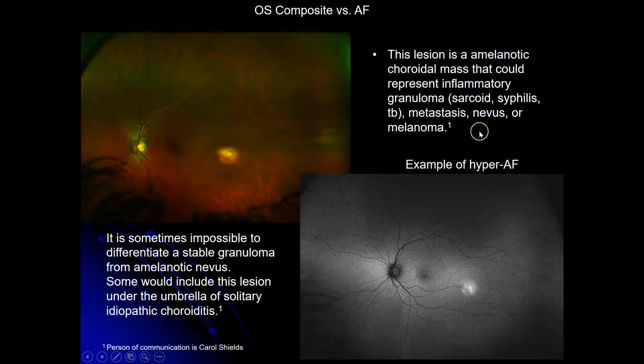It could be a nevus. It could be a granuloma. Granuloma due to something like sarcoid or syphilis or tuberculosis. So it's certainly possible that it's an inflammatory lesion or a serious disease, like a melanotic malignant melanoma, or it could be a metastasis. It could be a lesion somewhere else in the body, in a woman certainly from the breast, in a male certainly, let's say from the lungs, from somebody who smokes.